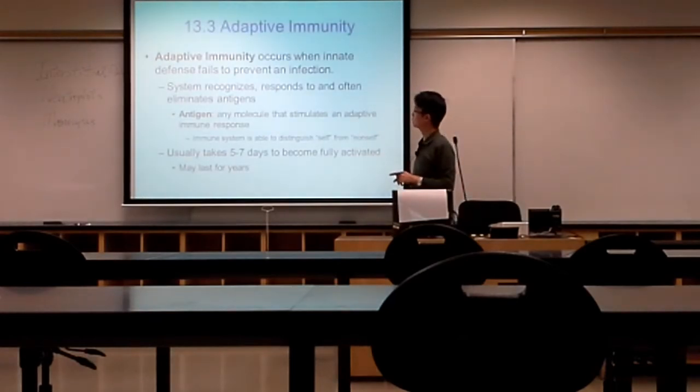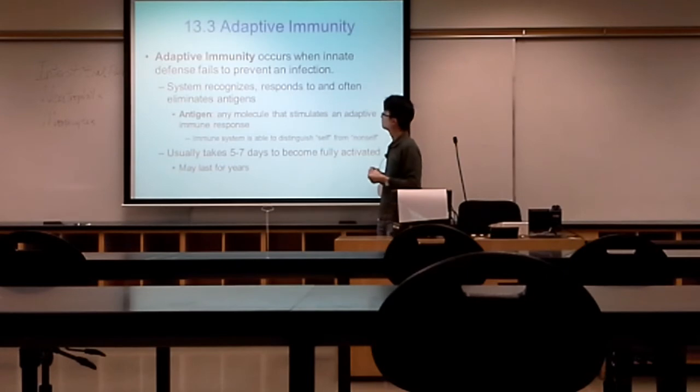We finished talking about the innate immunity. Now we talk about adaptive immunity. Adaptive immunity is specific. We'll tell you why. When our innate defense fails to prevent infection, all the previous mechanisms, like protective proteins, inflammation, and mucous membranes, if they are not able to get rid of the infection, then we will start using adaptive immunity.